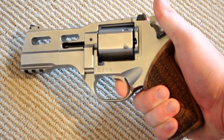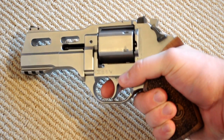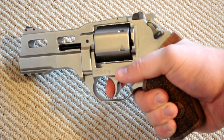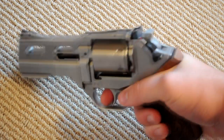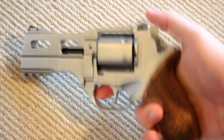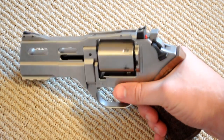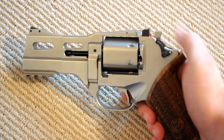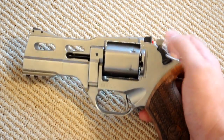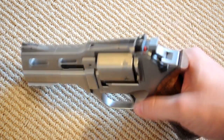In double action especially, it's just so much lighter and more pleasant — it's smoother. It still has a bit of the Rhino's awkward stack to it; it's not just a straight pull back, it's kind of easy and then it gets hard and then hard again. But it's just so much lighter overall. You can shoot it in double action no problem. Cocking it into single action is a lot easier too. That was one of my criticisms of my other Rhino, the two-inch — cocking it into single action was just a bear. But with this stage 2 improved trigger kit, it's a lot easier. Also on these larger, longer-barreled models, the sight is integrated into the frame, so it's a little more comfortable to pull back anyway.